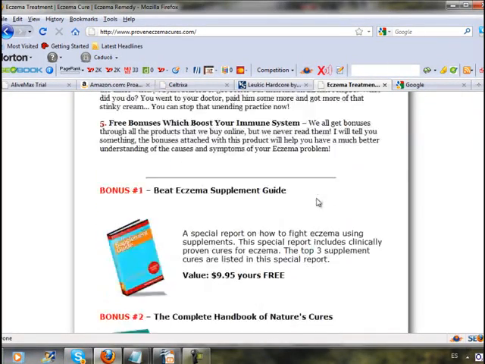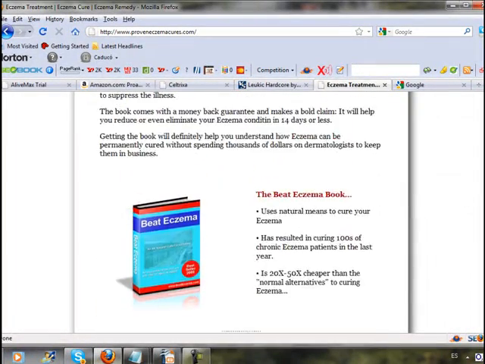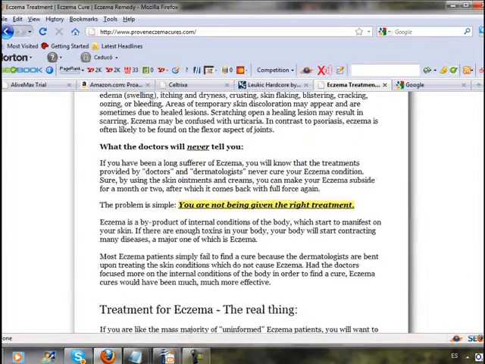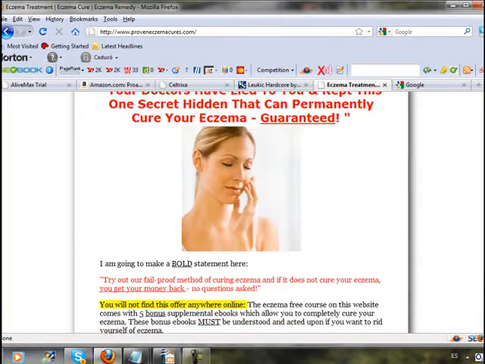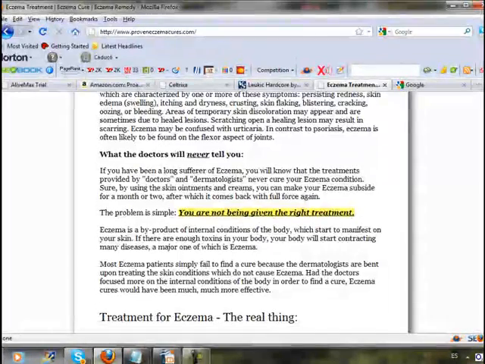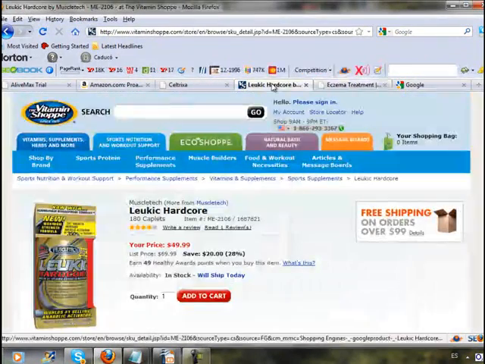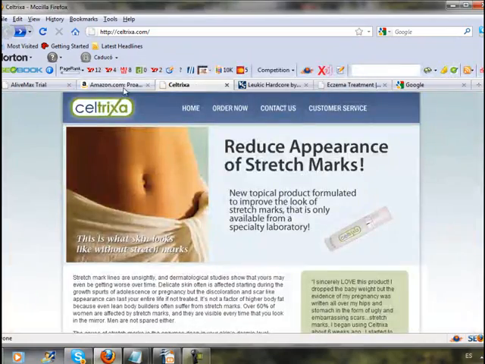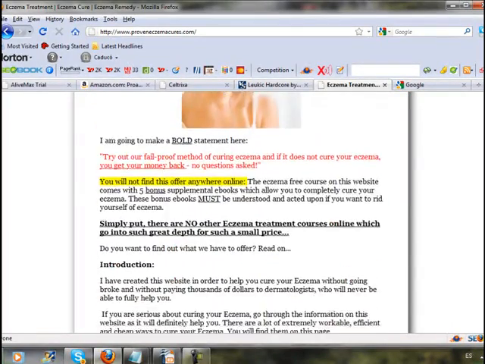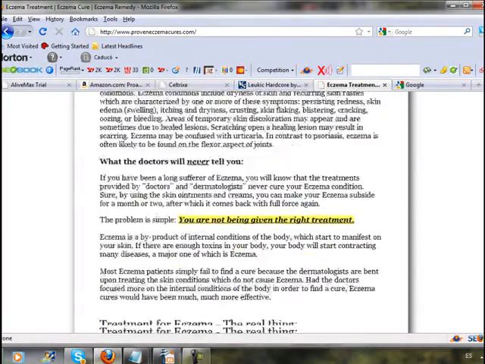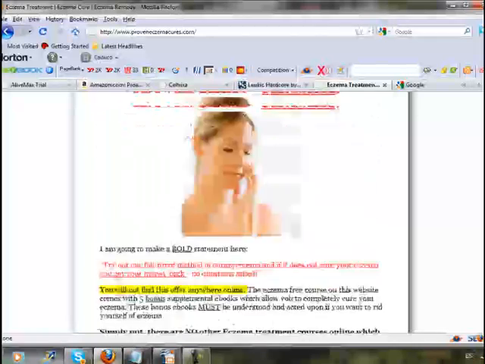But generally this format, where there's a big sales letter and they've got plenty of time to explain to the customer exactly what the product's about, exactly how it works and why, and put in testimonials and things like that. This format is always going to convert better than this format. It's going to convert better than this format, and usually convert better than this format depending on what the product is. So that's a good format, but you also have to be careful in trying to tick off as many of those factors as you can when you're analyzing it.